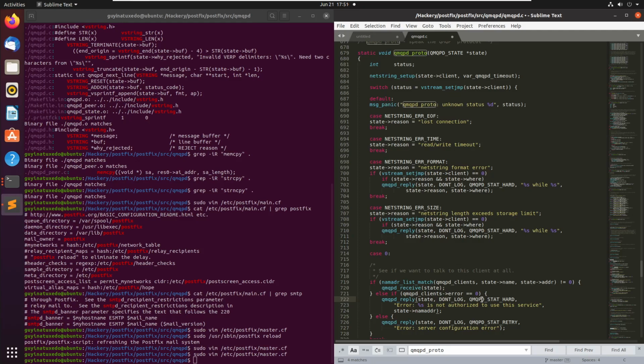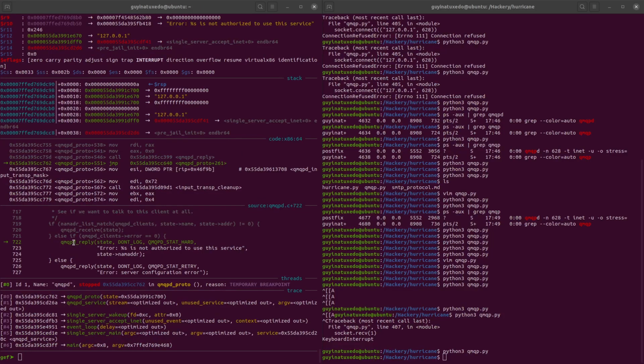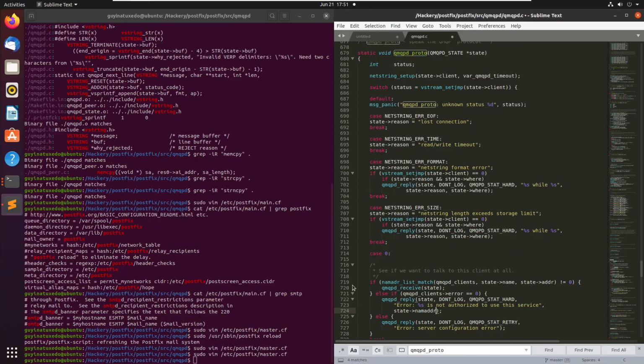Okay, so the reply that we're getting is executed from right here. Looking at this, it's an if-then statement where it first looks like named address list match QMQPD clients and state name, state address.